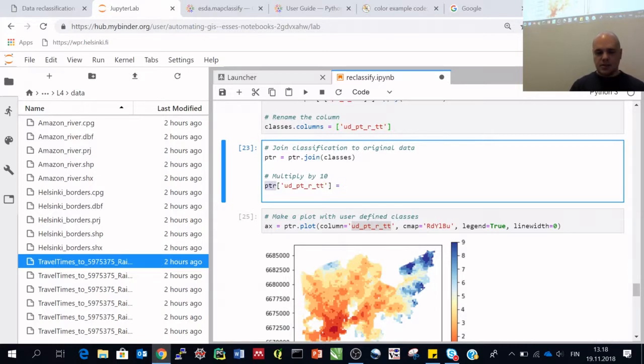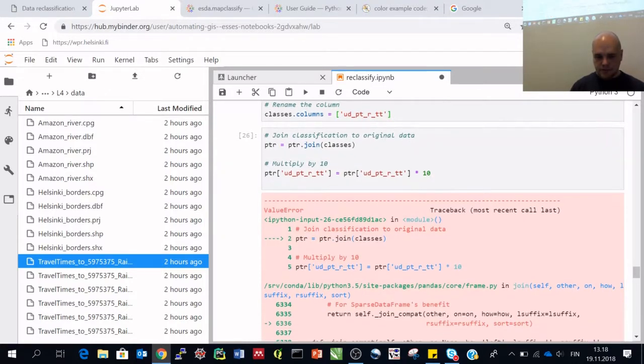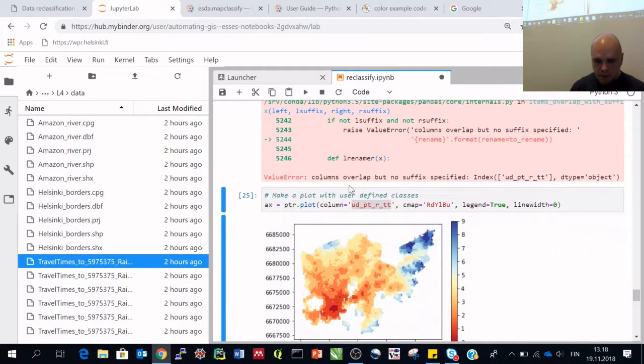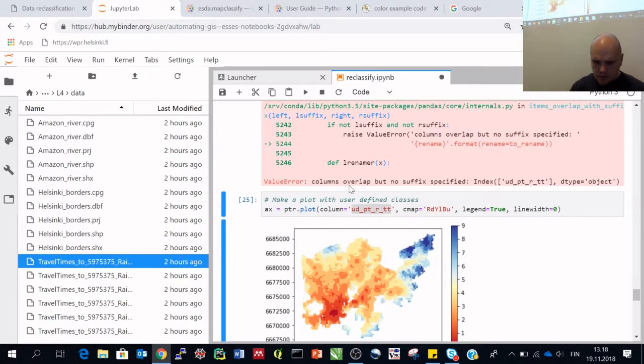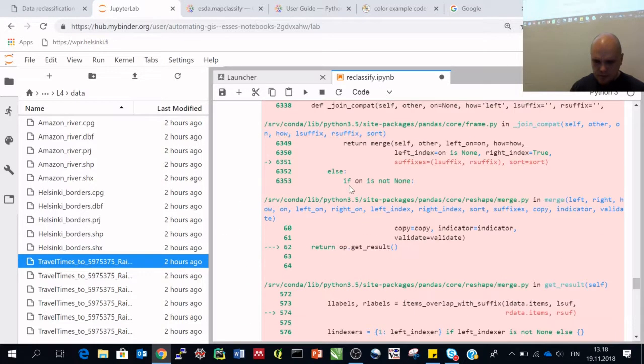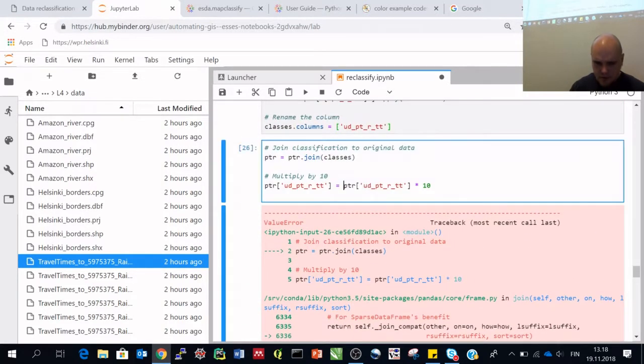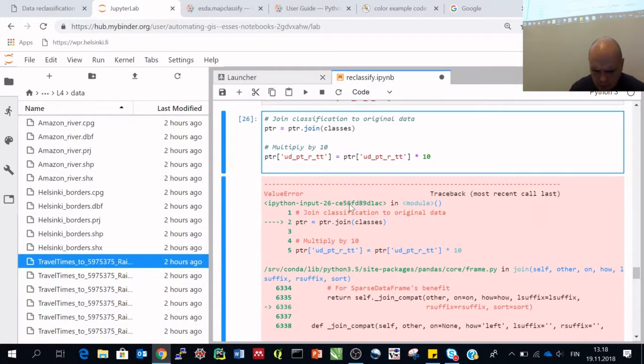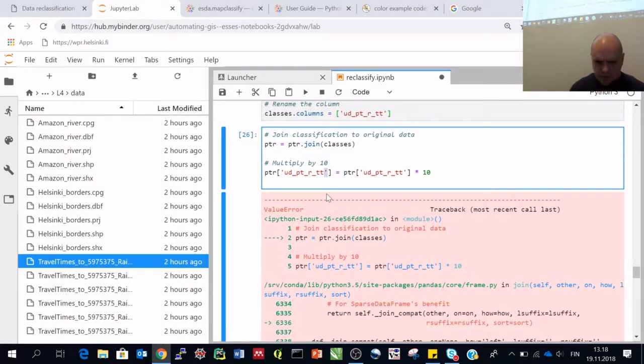So we can say that this PT, UD, PT, RTT column will be multiplied by 10. So then we should have, what does it complain? Columns overlap, but no suffix. Well, let's create a new one. Minutes.